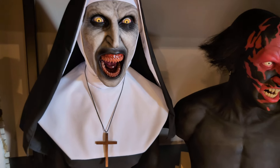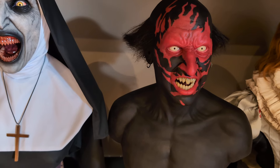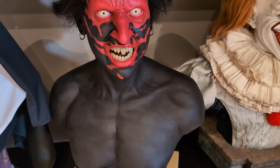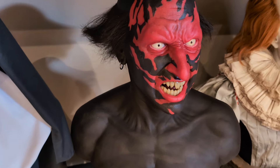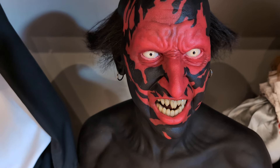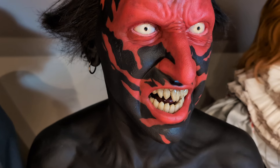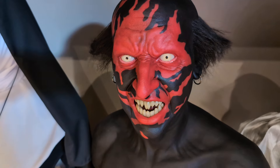That is the Nun. Next to her is the Red Lipstick Demon — it's got a couple of names actually. This is from the Insidious franchise, and this piece from the same company — Blue Box Hyper — has a full silicone body, so the upper body including the shoulders is also silicone, then the portrait. The highlight of this piece is definitely the portrait with the teeth. They actually look much grimier and dirtier in real life than on camera. Nice attention to detail — you get the earrings and everything.